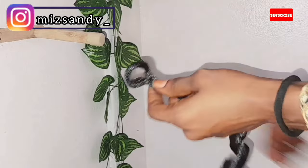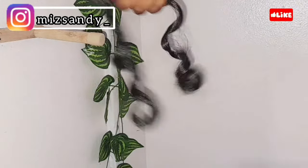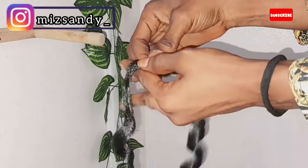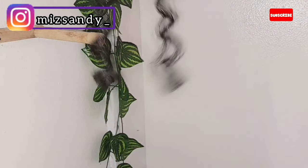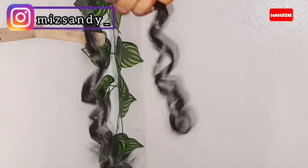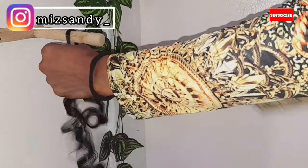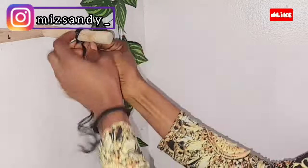So if you want to weave this and leave the tip to be coily, all you need to do is take out the rubber, just like I did mine, and make sure you apply a bit of olive oil. I didn't apply it to the first one, as you can see how it's looking, but not to worry. Even if you experience this like mine, just use your olive oil, or you can recoil it. That's the amazing part about this extension. You can still recoil it and it will come out looking as great as possible.